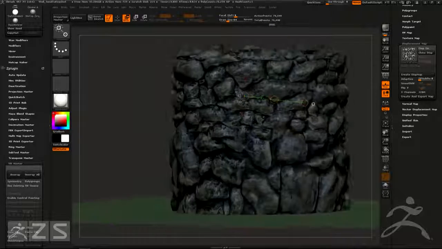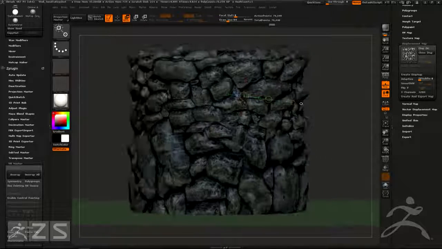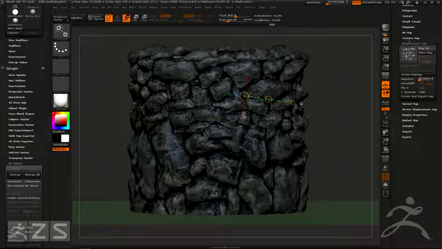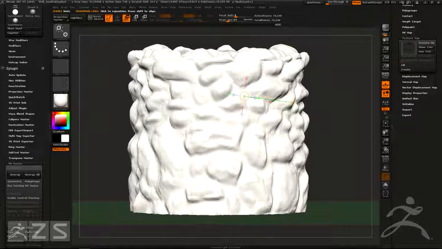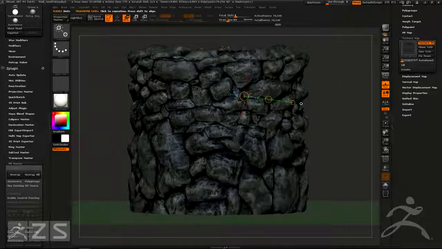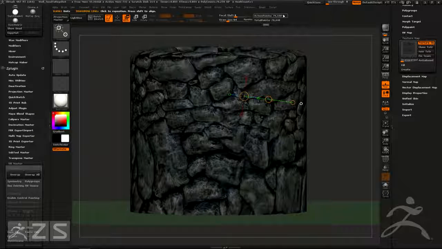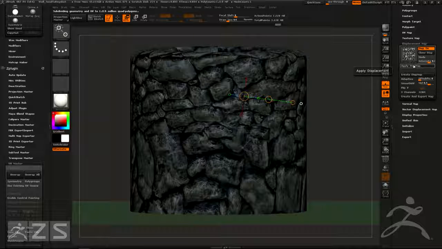And you can see here it's actually displacing the surfaces out a little bit. The problem is if I turn off this texture map, it's really low resolution. So let's go ahead and undo that. Let's give this some more subdivisions. It's only about 76,000 right now. Control D, Control D. We'll get up into the million range. And let's displace that again.